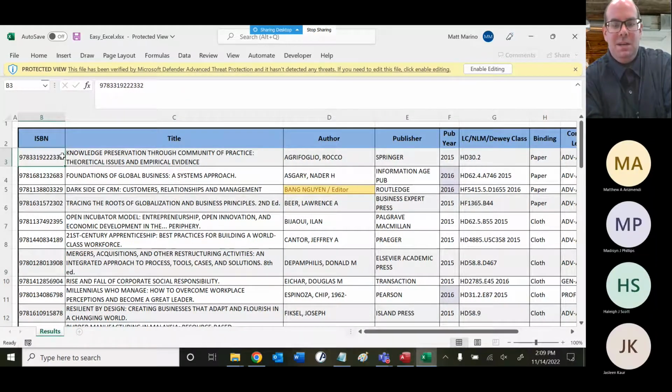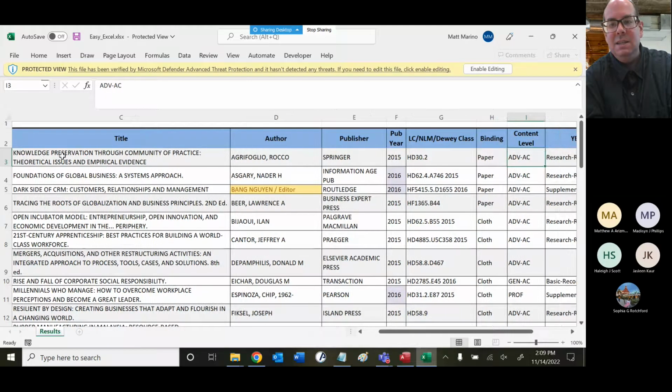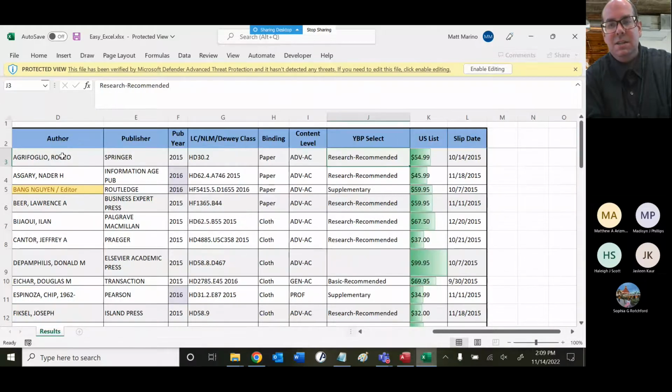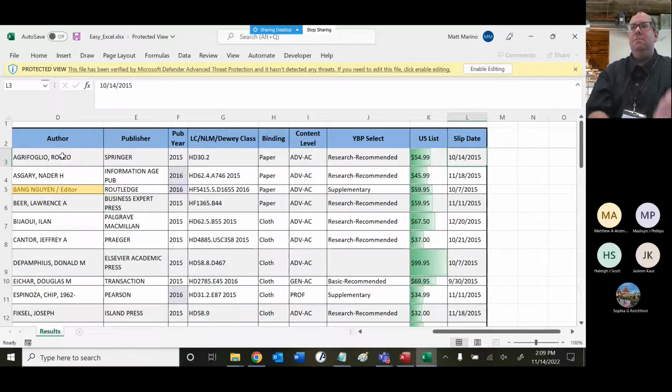You have the ISBN number, title, author, publisher, publication year, Dewey Decimal number, the type of binding, the content level, its cost, the slip date. So how do we put this into an Access database, Paul?